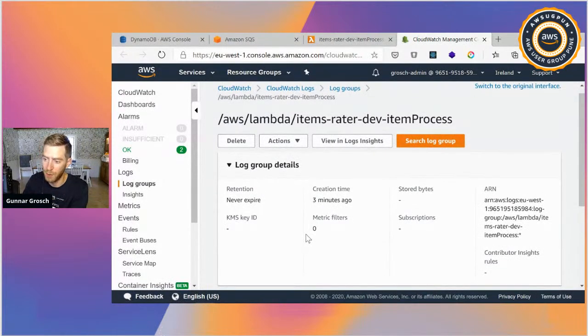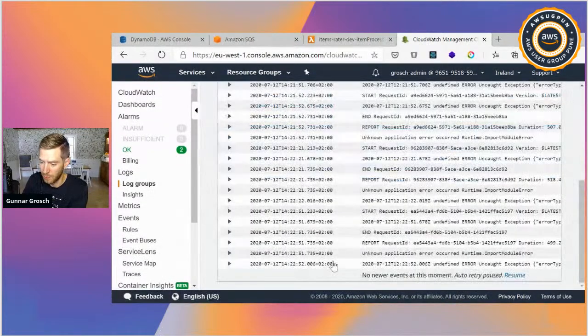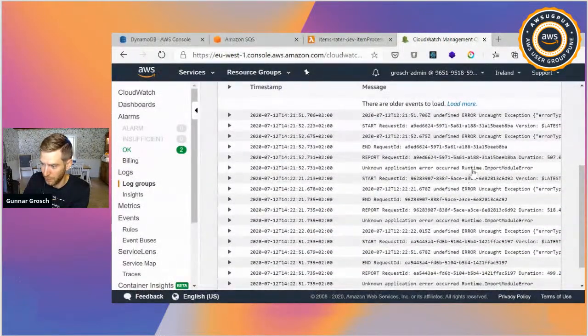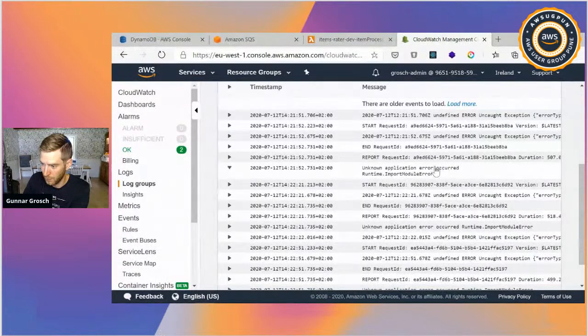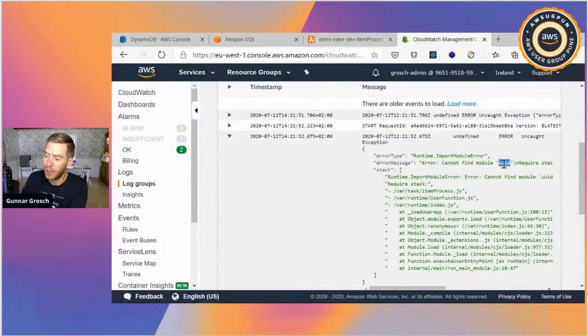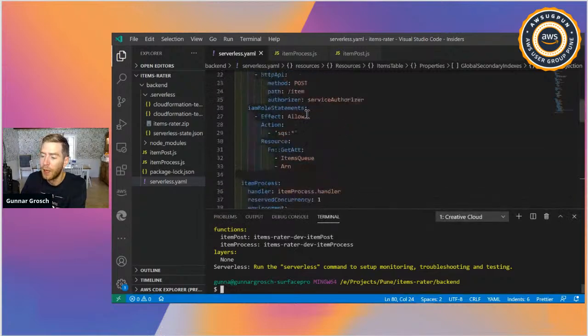So for each Lambda function, it creates a log group, and that log group is then populated. Ooh, interesting. All right, there we go. We're missing a module that I used in that. So that's good. It means that the rest hopefully was working as intended.